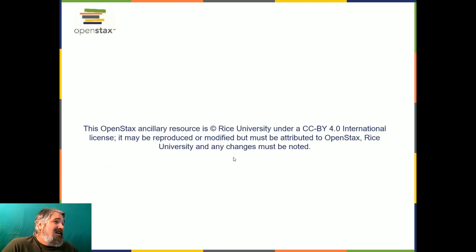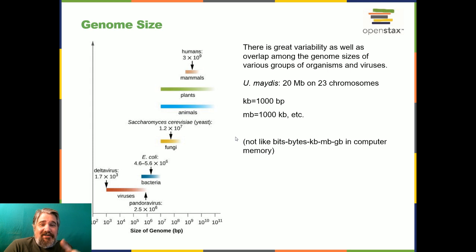Anyway. All right, so genome size used to be thought to correlate to organism complexity. That's not true. There are large variabilities in the kilobase. I did that for those of you that, like me, might see KB and think kilobyte, where it's not a scale of 1,000, where it's 1,024. But as you can see here, we have some viruses that can rival the size of genomes of some bacteria.